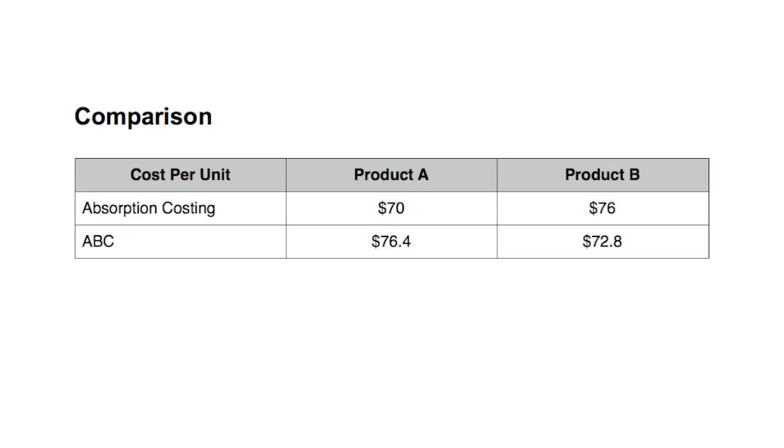So we're going to talk in a second about the implications of ABC costing. But it's clear to see from this example that it can give us much more detailed information. And once we've got that information, that might have a big effect on the business, because looking at this, we can see that our cost per unit has changed quite dramatically. So let's go ahead and look at the implications of ABC costing.